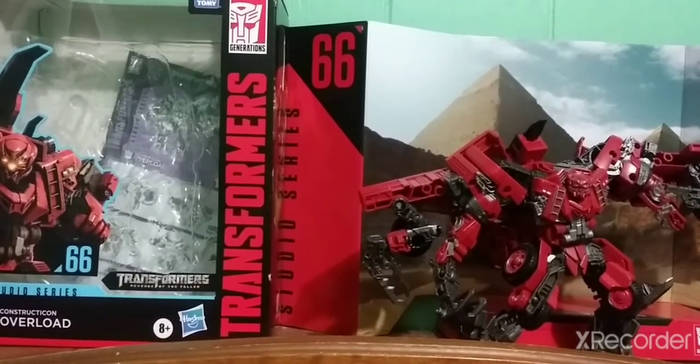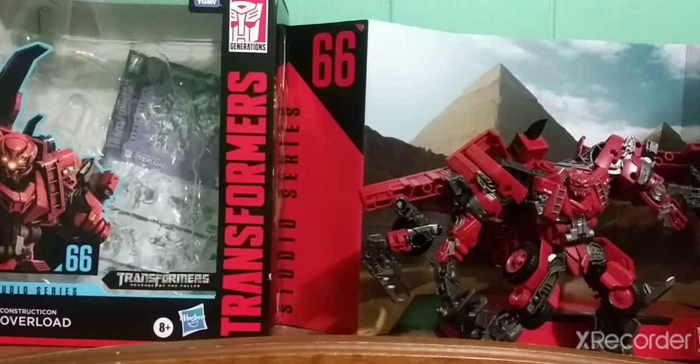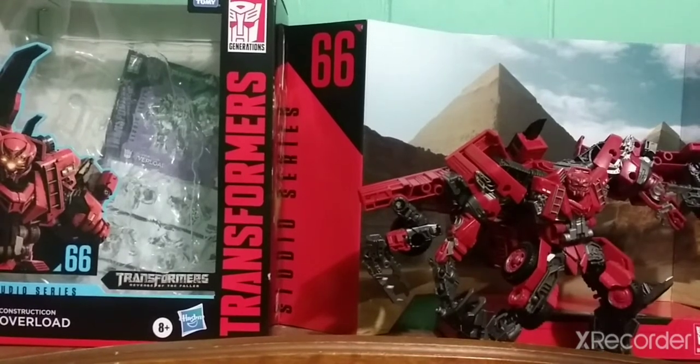Of course, taking the number one spot on my favorite Studio Series figure ranking goes to number 66, Leader Class Overload. This comes as a surprise. I hope this came as a surprise, because Overload is one of my, if not my favorite Studio Series figure to come out this year, in the sense that he has 4 arms, 2 rather stubby legs, a great range of motion in the head, and ankle articulation.